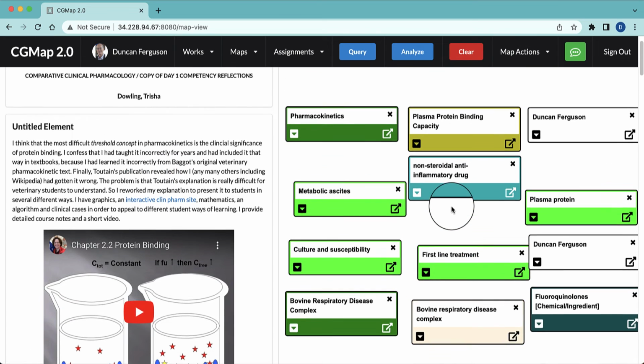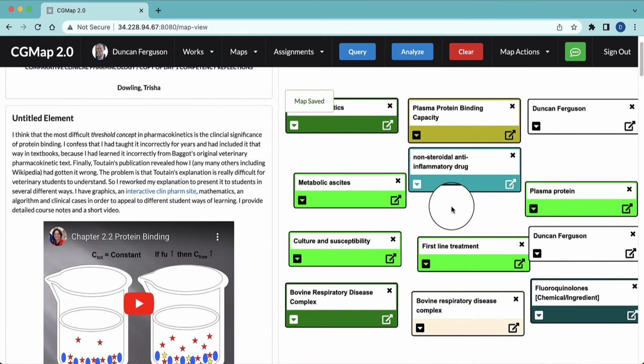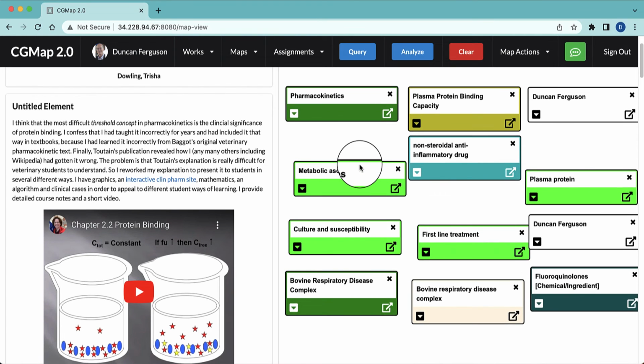The key thing to think about is that these are concepts that aren't just in this document here, they're out there in the world, so to speak. And it becomes even more important as your students write, and they start to see what these terms are. When they talk about PK or PD, you might need to actually spell it out in order for that to come up with a full search.